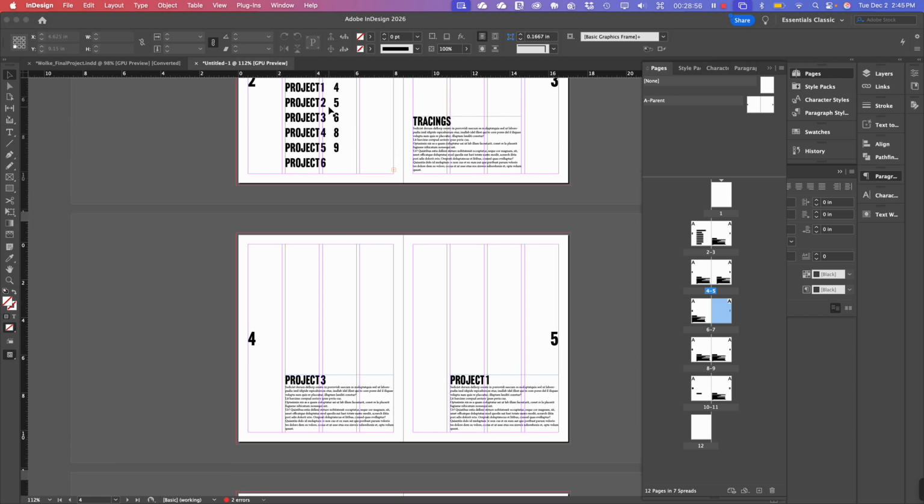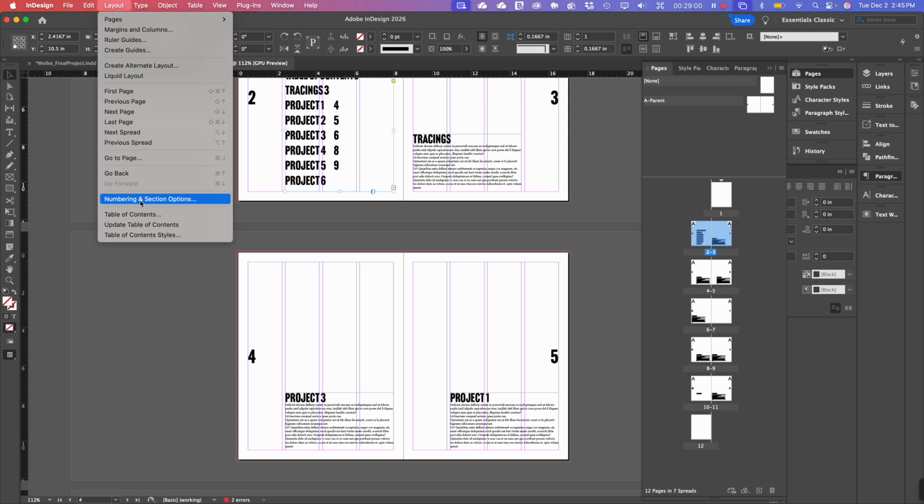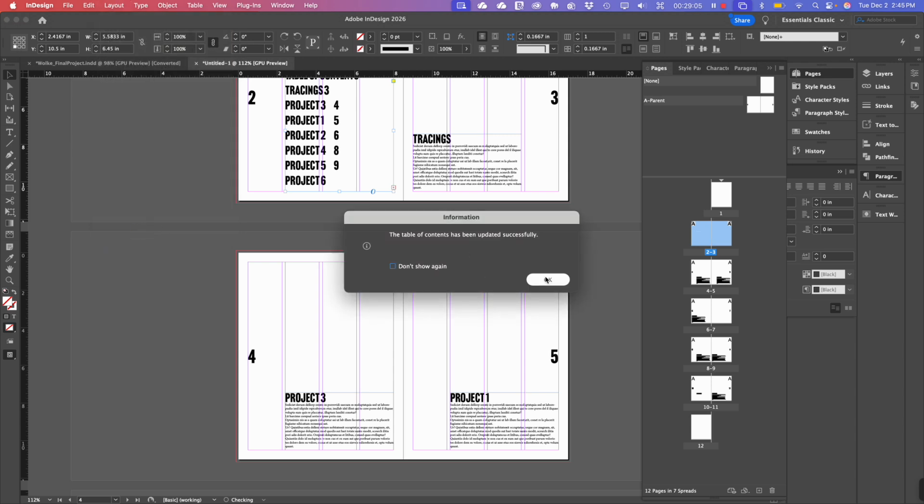If I select my table of contents, go back to layout and update table of contents, it'll reorder everything for me. Which is why the built-in table of contents is such a good thing, is that if you've got a lot of pages and you need to move stuff around, it'll fix it for you. You don't have to do it manually. When you've got to manually create a table of contents, it leads to mistakes and then all sorts of other headaches that go along with mistakes when you're printing a document like that.